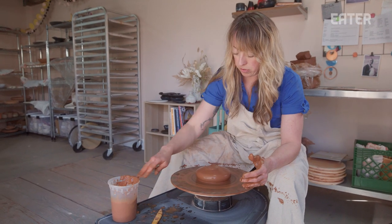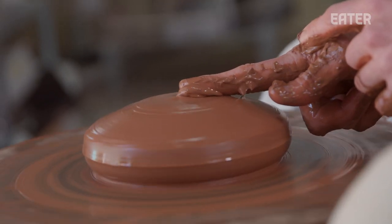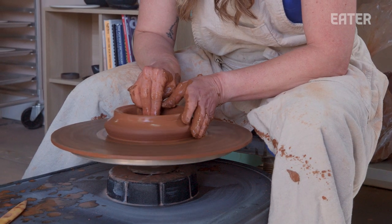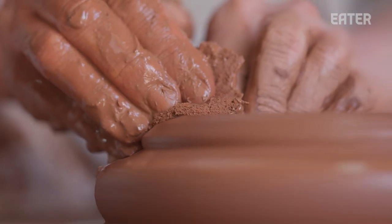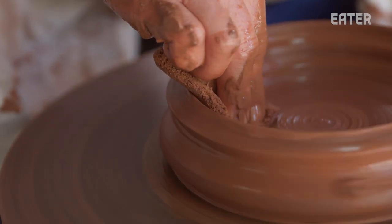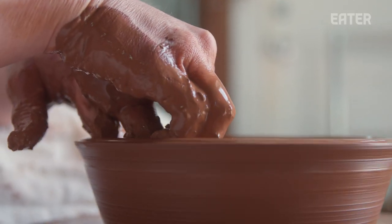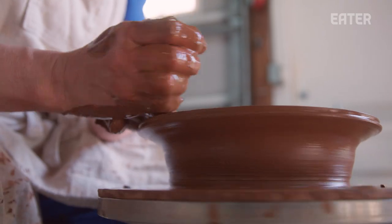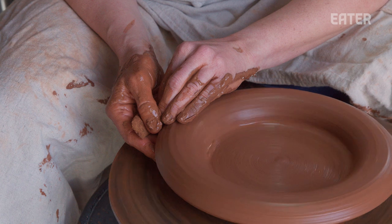One thing you're taught when first learning to throw is to take your finger and check that everything is hitting your finger at the same time. Next is always opening up a hole. The whole process is trying to control particles of clay to move together. I'm doing an inside-out rim — that's why we call it a drop rim. I'm compressing the clay on the bottom, pulling the clay up, expanding it to the brink of collapse, then quickly folding it over and hooking my fingers underneath to keep the structure and all the clay particles supporting each other.